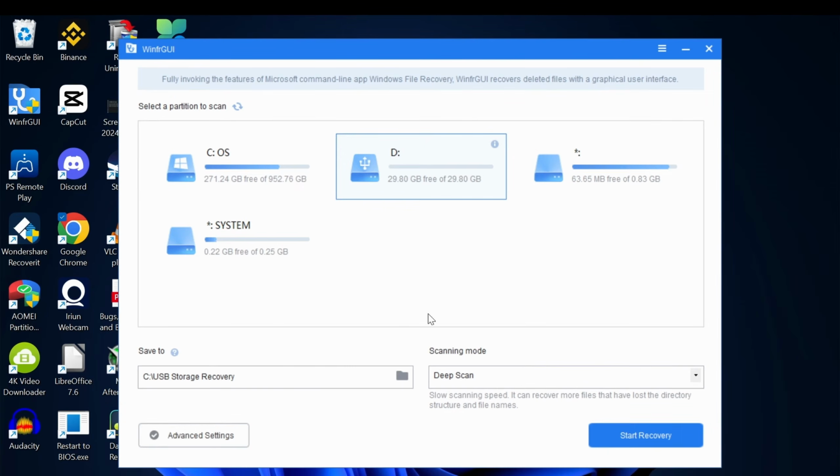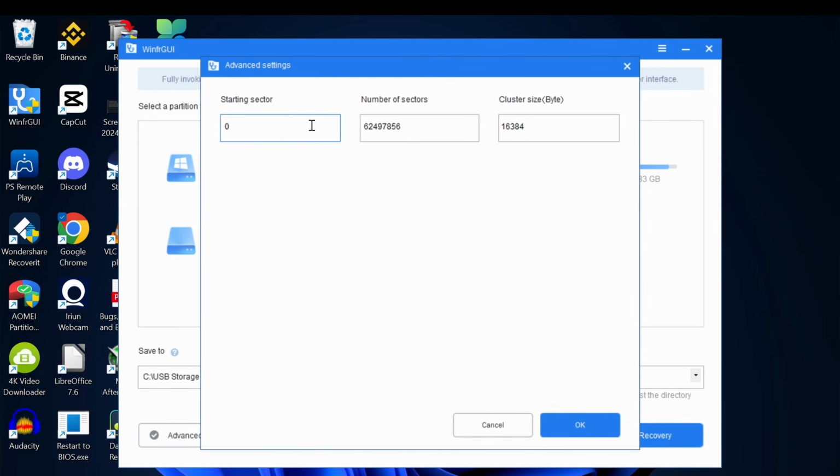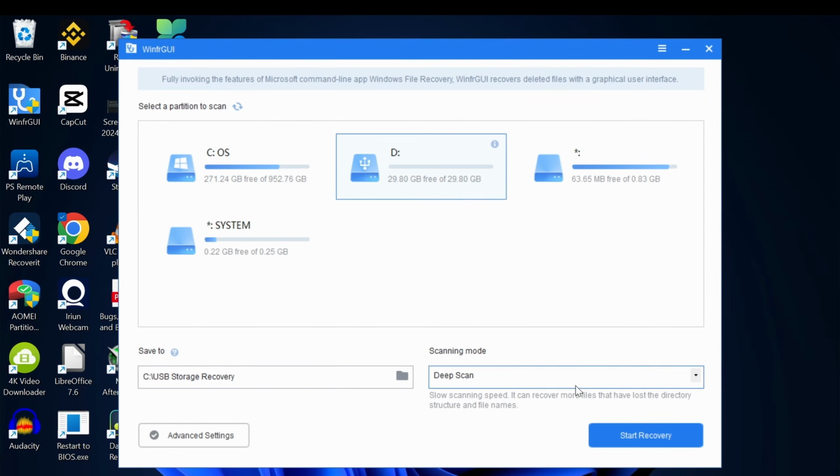Now we can select the storage. We have to go through the deep scan. Of course, it depends what storage you're using, and it's gonna give you different kinds of options. Here I don't even have quick scan because it is a small capacity of storage. So we can start with the recovery. Of course, you have the settings for which sectors to retrieve, which cluster size and all that, but you don't need to go through this unless you know what you're doing.